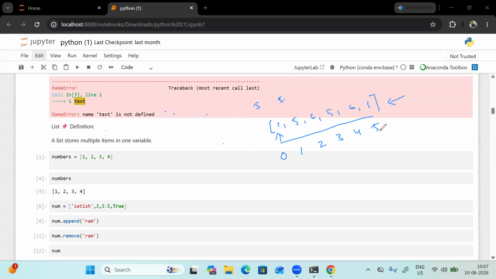Whenever you store values in a list, it follows this order, which is called the indexing order. Here is one example. I have given 1 and it is stored at the zeroth index. I have given 5, it is stored at the first index, like that. I'll show you how it works.